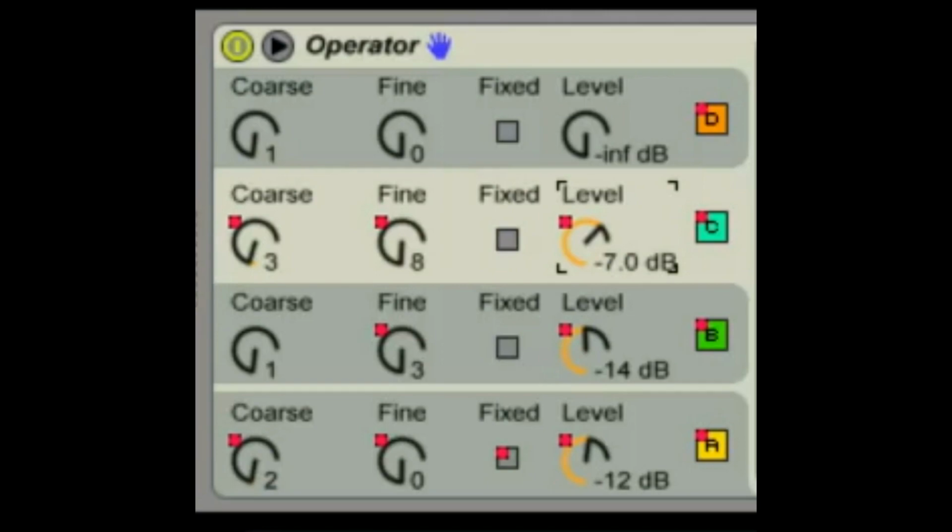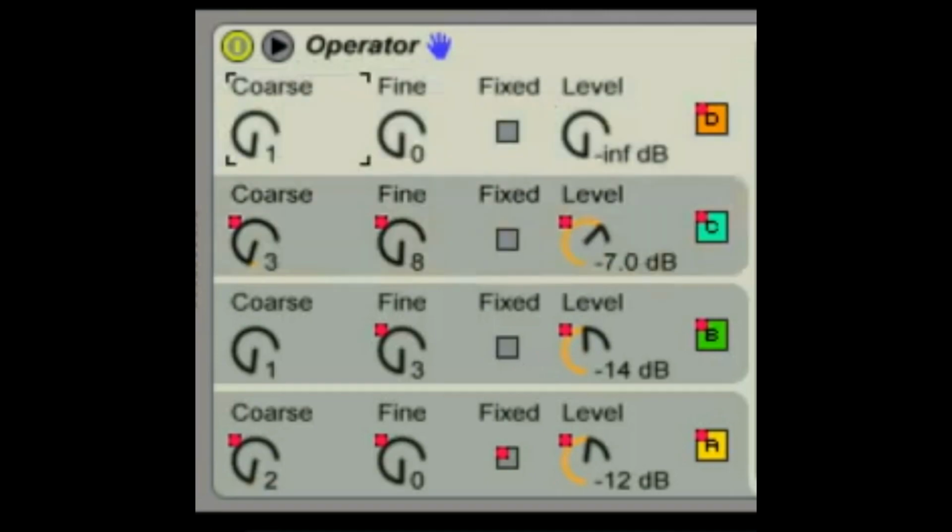All we've done is use 3 oscillators. Now let's add the 4th one. Again, these are just sine waves, and we're going to bump this up to octave number 4, and leave the fine tuning as is. Now we're getting some wicked noise effects, and all we've done is stack sine waves.